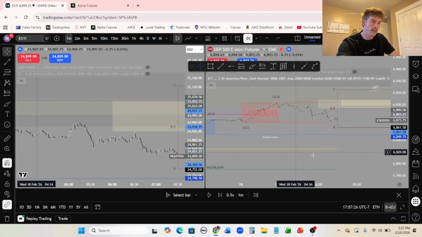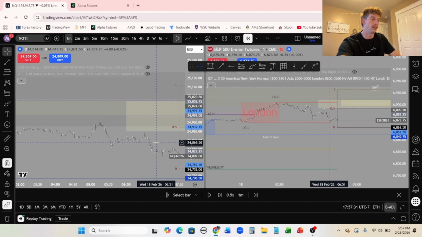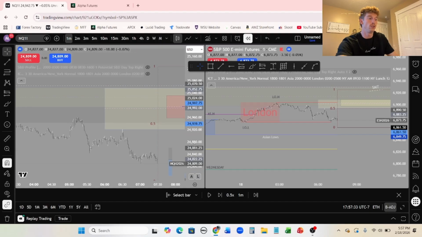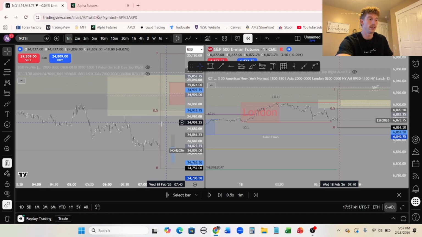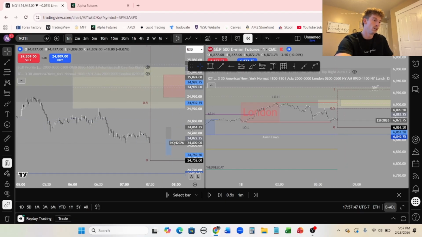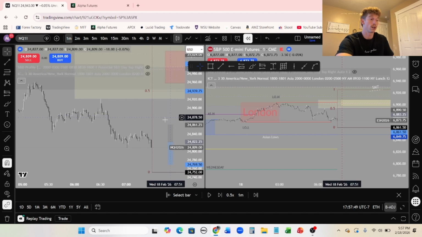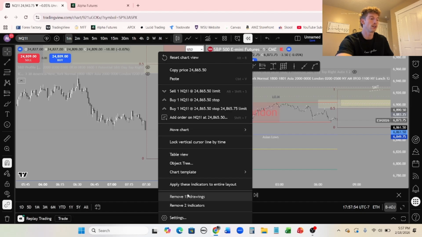All right, so we've got ES on the right side, and then we've got NQ, Nasdaq, here on the left side. If you guys are new or if you don't know a whole lot about trading, I trade Nasdaq futures and sometimes ES futures. I trade ICT concepts, so lots of liquidity sweeps, lots of fair value gaps, sometimes a breaker block or an order block or equilibrium, stuff like that. So I'm going to be talking a lot about that stuff.